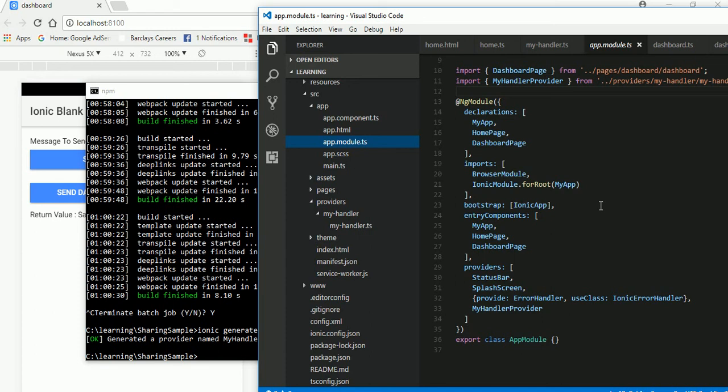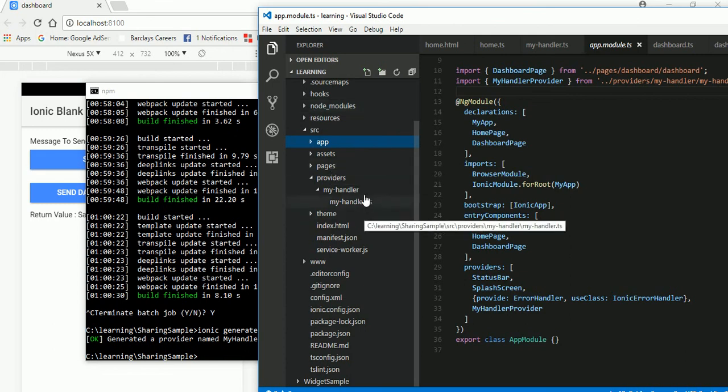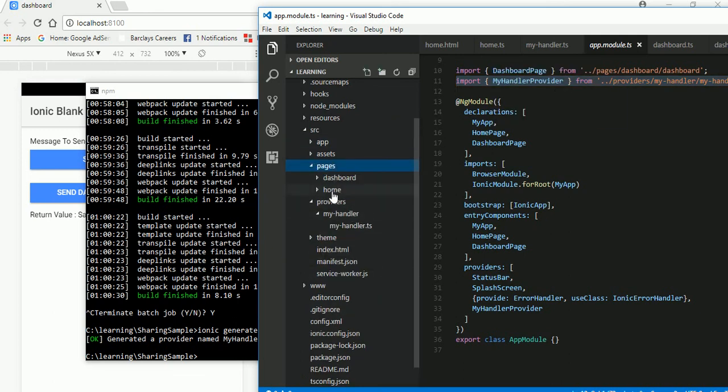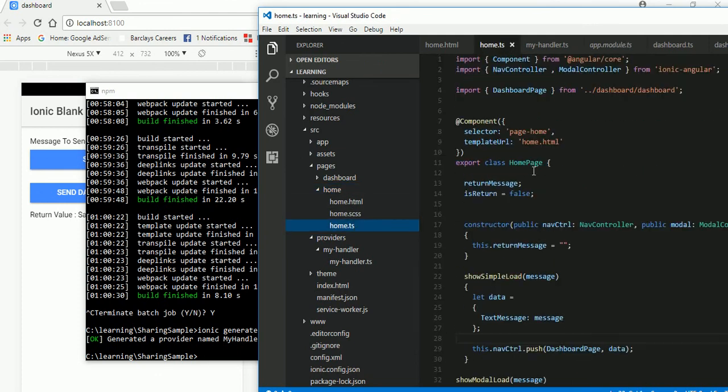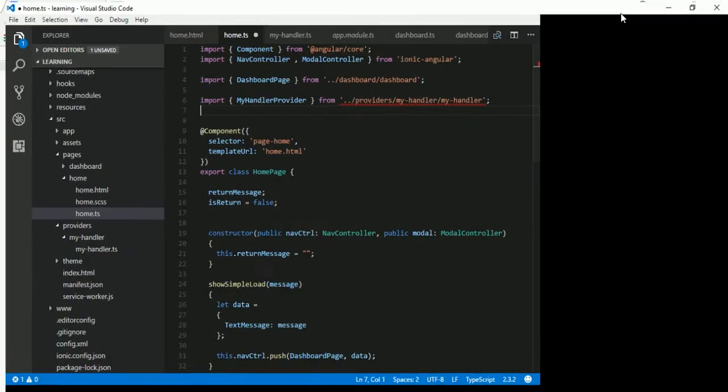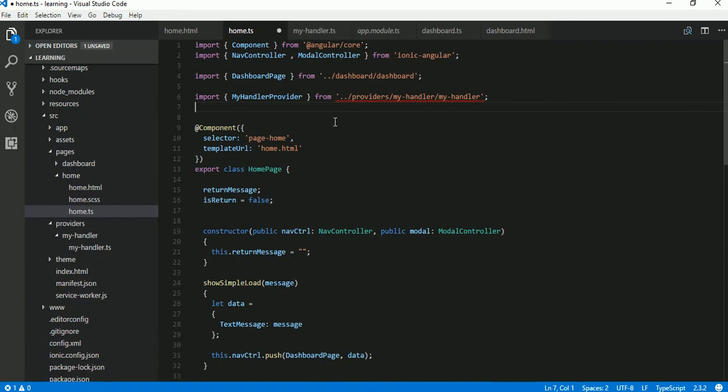Now we have to set some value from our home page, and we want to display that value on our dashboard and vice versa. So let's use this provider as a dependency, and let's import it in our different pages. So first let's import in our home page. Let's go to home.ts and import this provider.